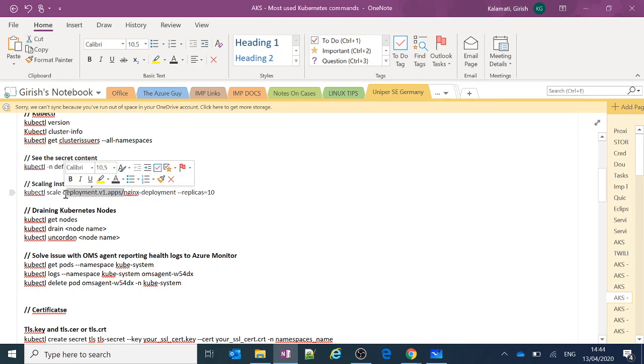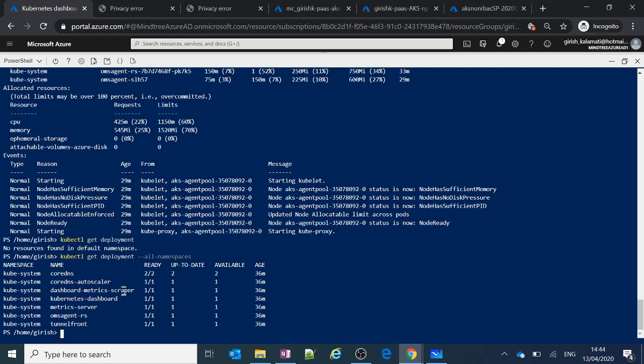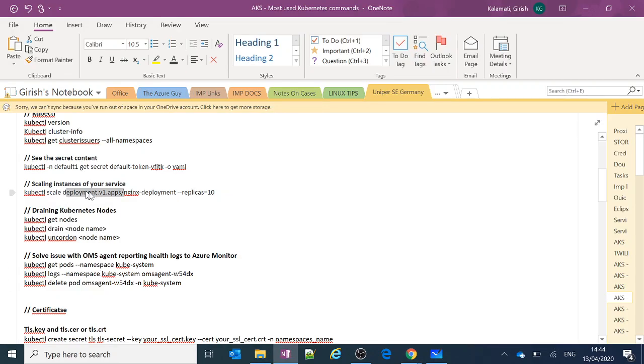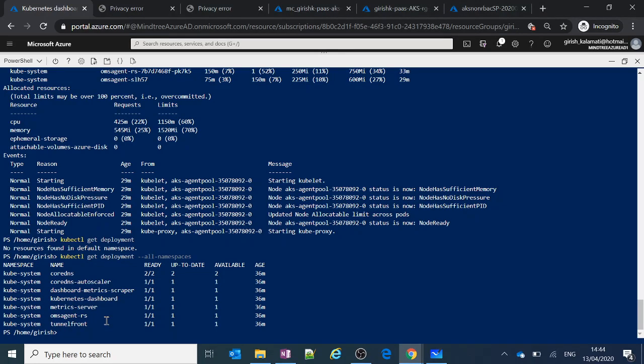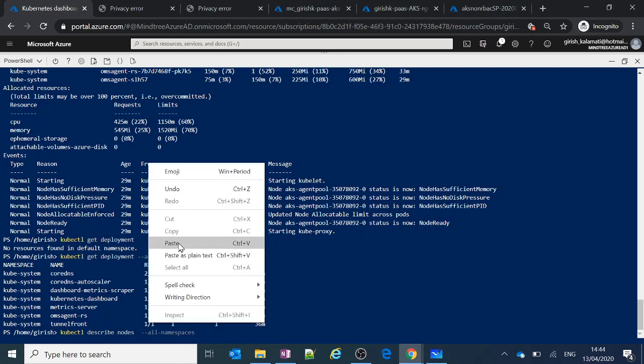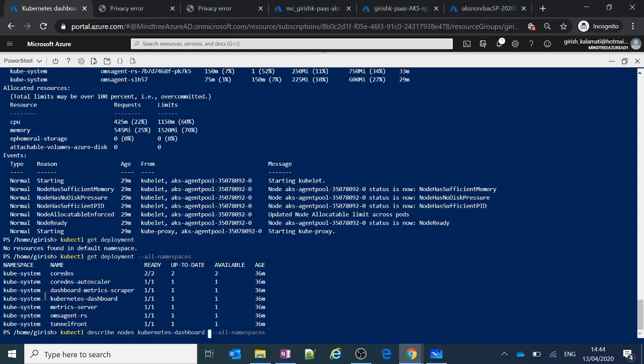If you want to get the data about a particular deployment, and you need the exact name of that deployment, you can perform the same describe. There's this Kubernetes dashboard, and this is a deployment type.